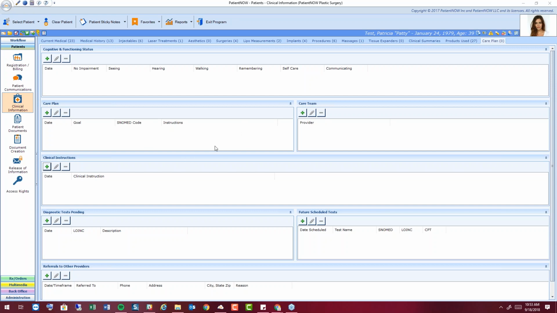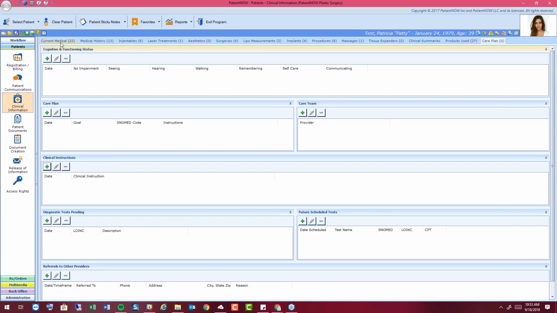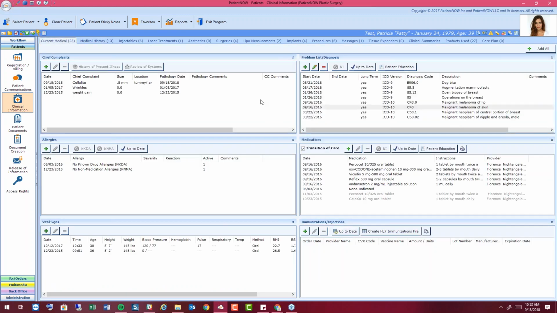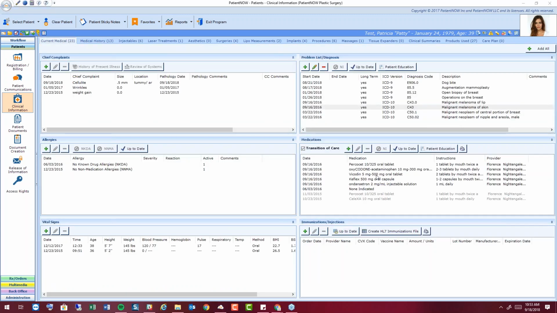Okay, good question. Melanie asked, can you add medications that are not found in the preloaded list? This is a question that I get a lot. The reason that we have a preloaded list in the patient's current medical is for our drug-drug allergy interaction. For any clients using our electronic prescription writer, you'll notice that you get drug-drug allergy interaction warnings. This medication list within PatientNOW ties into the prescription module, and in order for that drug-drug allergy interaction check to work, we have to be able to talk to it.